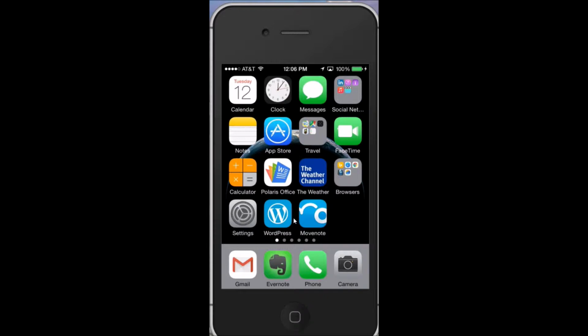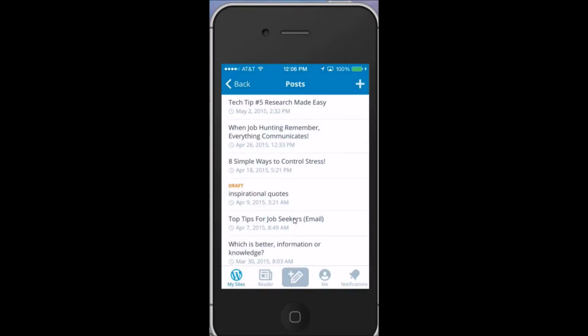It's really quite easy to start a WordPress website or a WordPress blog, and then simply attach your iPhone, connecting this free app to it, so that you can access your WordPress site from just about anywhere.